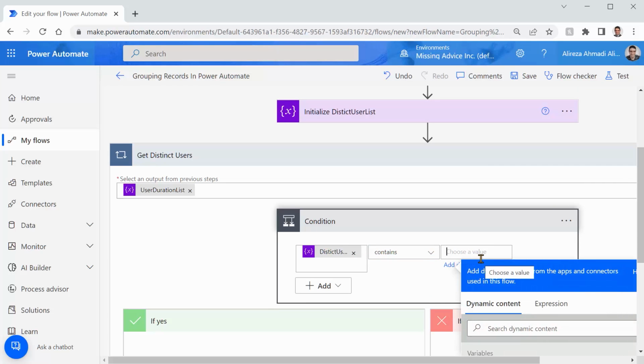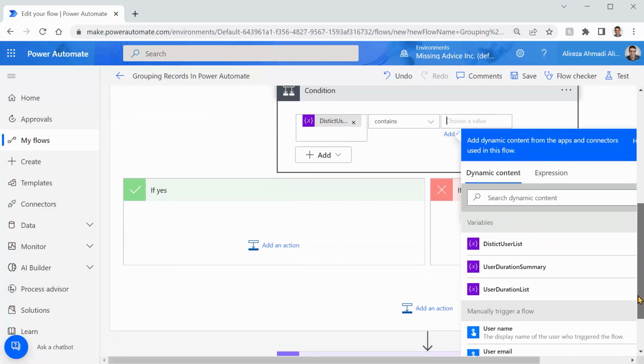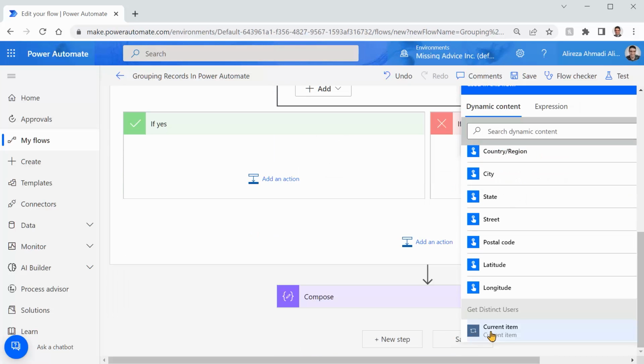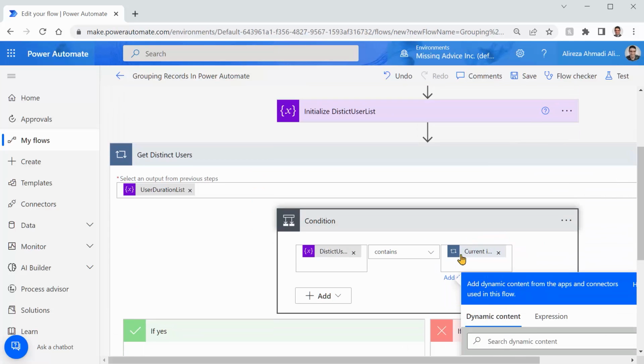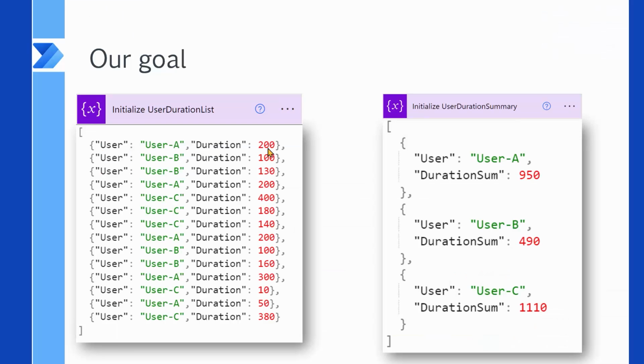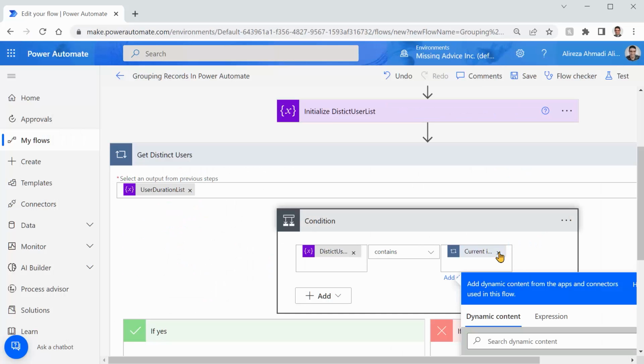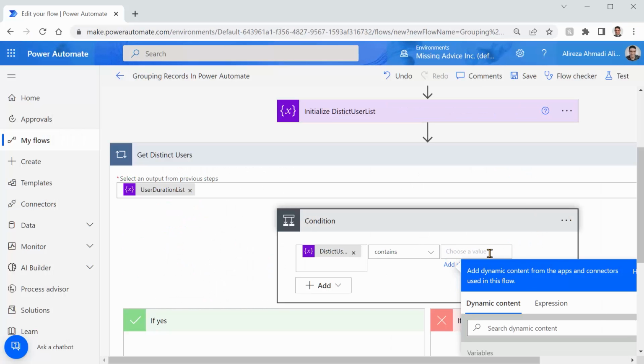Here is a little bit tricky. When I click on this guy, I can pick the current item here, right? But this guy is not going to help me. I want it to look like a formula. Let's see if I click on this guy, it brings it here, which is not going to be helpful for me because this one is a record like this, which I don't want all of it. I want whatever the whole record is, dot user. So instead of current, I want the formula of this one that most of the time people cannot recall the formula. Here's a trick. To work with it, I need to have the formula shape of it in an expression.